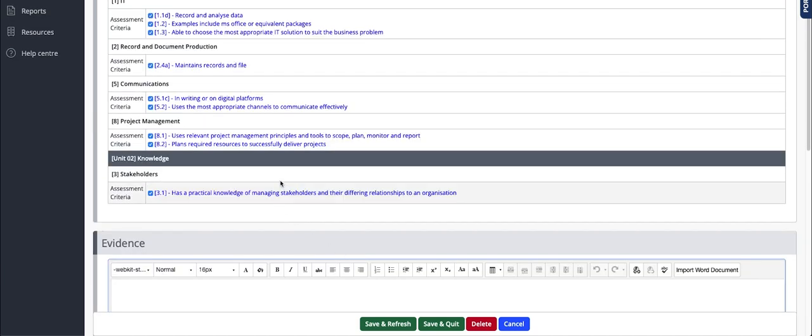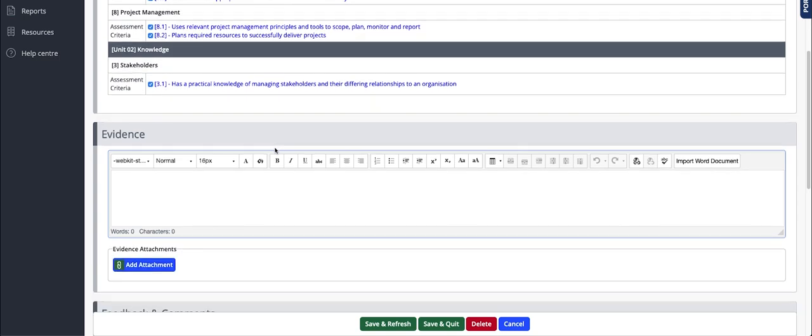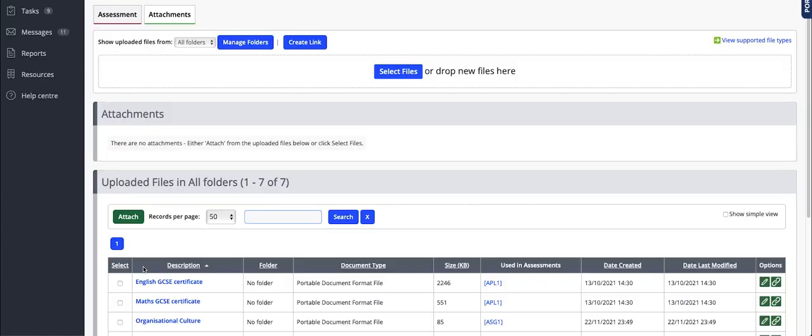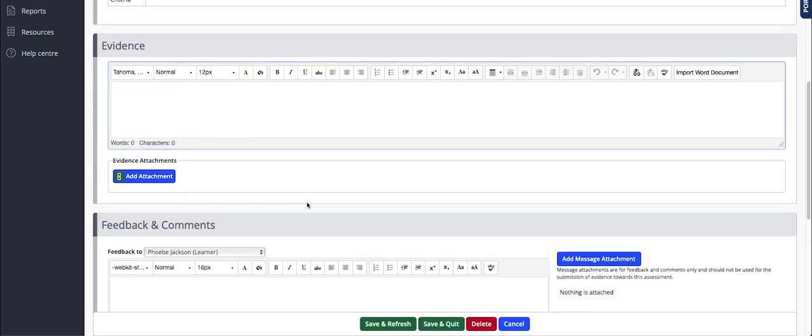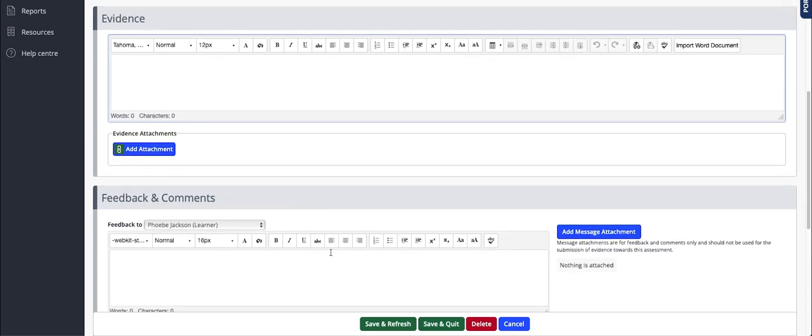And that will add those criteria to the list. You can then add your evidence by either typing directly into Onefile or by selecting Add Attachment and then selecting Files to add it. You can then add some comments. Anything that you think might be relevant to your assessor, you can add here.